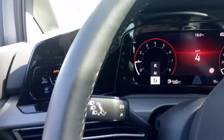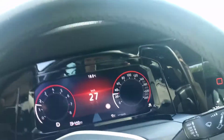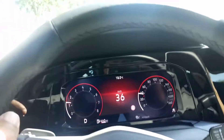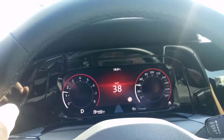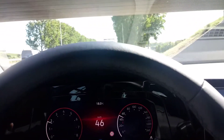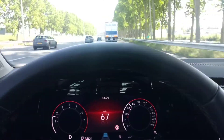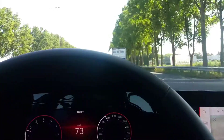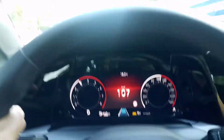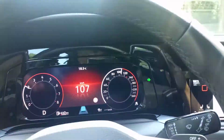The driving experience of this car — it just drives very well. Road stability is awesome. No squeaks and rattles whatsoever, and it picks up very smoothly. The only thing that's going to take some getting used to is the transmission. This one has the automatic transmission, and I do think it's going to take some adjustment. For the 1.5, I think it's better to go for the manual transmission as opposed to the automatic.